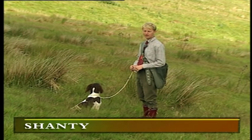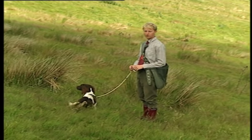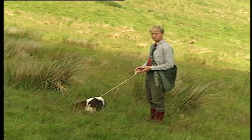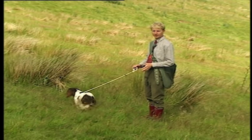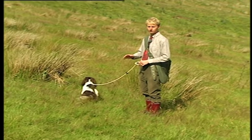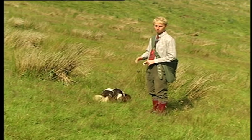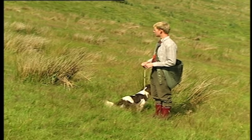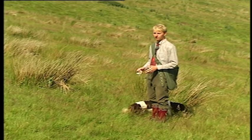Okay, today's a big milestone for Shanti. We've brought him out on his first day's rabbiting. Why do we know we're ready for this? Well, he's been in the rabbit pen and he's steady on rabbits in there. He's been in there a few times and I can quite confidently hunt him about in there and he'll flush rabbits and, without the stop whistle, he'll stop and watch them away. Doesn't mean he'll do it here because we're out, it's a different situation and everything's different. So he might not be as perfect, but that's fine.